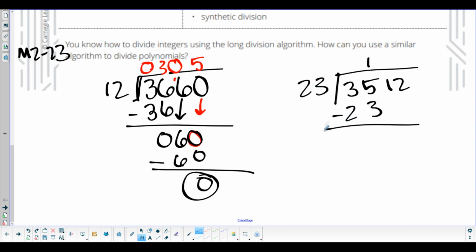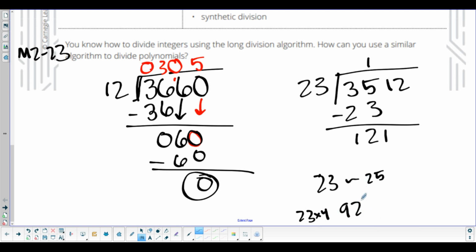So then we subtract, right? And so we're not ending up with an even thing this time. Instead, we're going to take 35 minus 23 is 12, okay? And 23 can't go into 12. So instead, we then drop the 1 down here, and we're looking at 121. So now our new question is, how many times can 23 go into 121? Well, 23 is almost 25, right? 25 can go into 100 4 times, which means that this is 8 less. So 23 times 4, it's got to be 92.